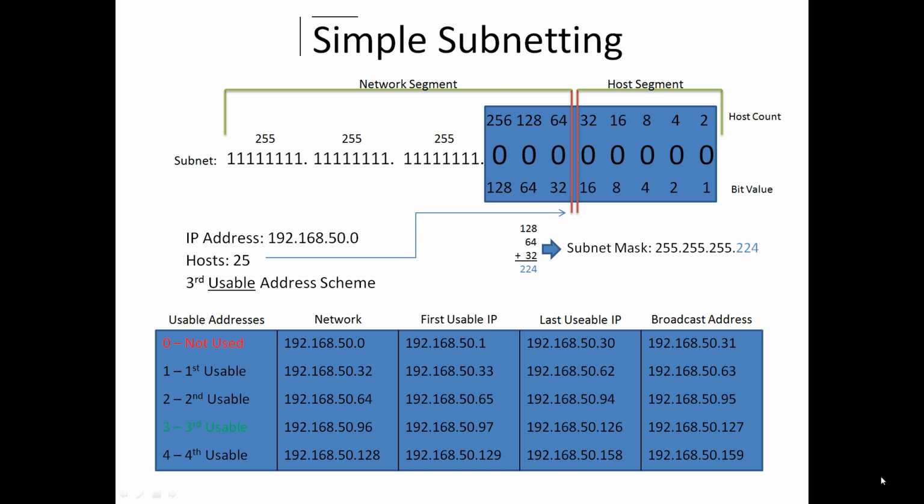If you really study the network segment, the host count, the bit value, the subnet, and how to calculate the subnet mask, I really think if you tried it a couple times on a piece of paper, you'd probably be able to figure out your subnets really quickly. It does take a bit more pencil and paperwork than normal, but not really. You can actually drop it down from what I've showed here. You don't need to show your first usable, your last usable. If you can figure out your network and your broadcast, you can fly through your subnetting really quickly.